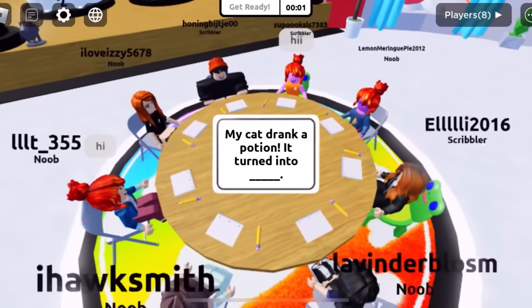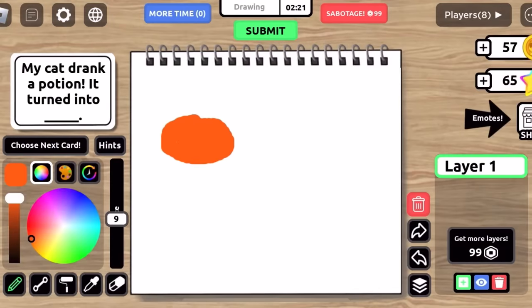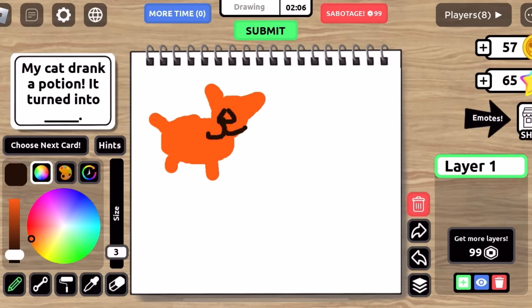My cat drank a potion. It turned into Blink. The cat so far looks like a potato. Give it a head and I'll give it its pointy ears. Quickly draw you a face. Kittens have a face. Oh my, the face is so wonky. Let me probably make it more centered in the middle of your face.